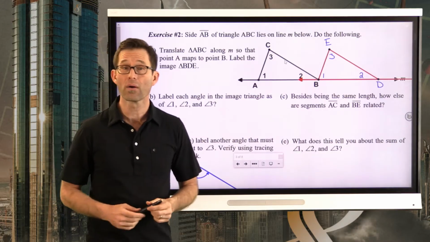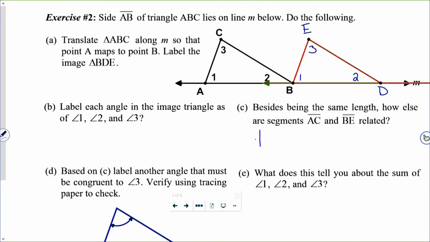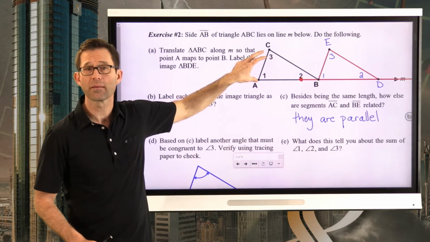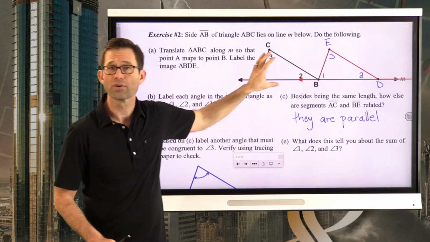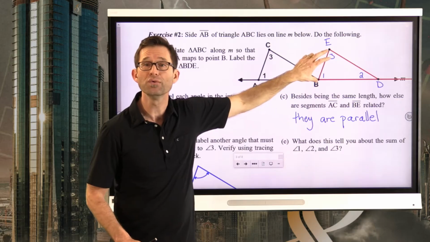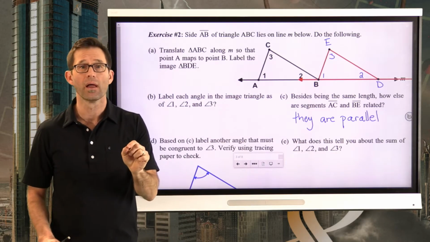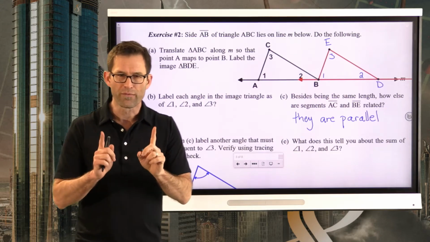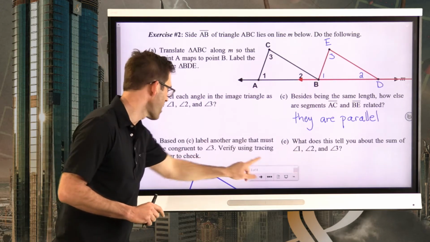Well, they've got to be parallel to one another. Now that is very particular to translations. In other words, when we translate a line or a line segment or ray, doesn't matter what direction or how much, when we translate that, it produces an image that is parallel to the original. We've seen that a couple different times. Now we're finally kind of getting to the heart of the matter.